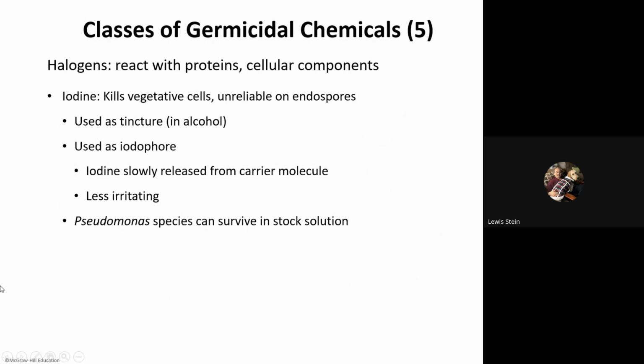And as you can see, in stock solutions of this, that crusty stuff you see in the lab with the stains, you see that in iodine as well. And you see that in betadine as well. And what happens is Pseudomonas, a nasty, nasty bacteria that we do utilize in the lab. But when it gets in wounds, when it gets on burns, when it gets in diabetics, it's a big player. The trouble is you've got to be careful with that. So you got to make sure when you're taking that out, when you're pouring it out, you're not getting Pseudomonas on there inadvertently. So make sure that top of the container is cleaned out sufficiently, because that's really where it hides.